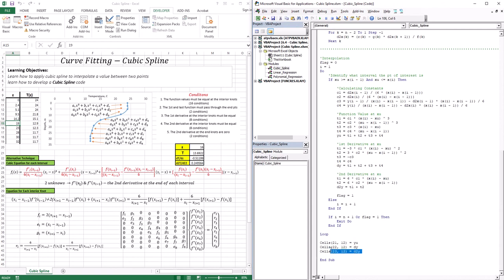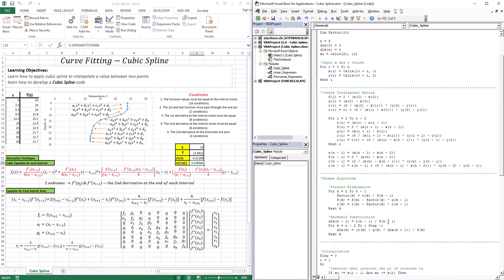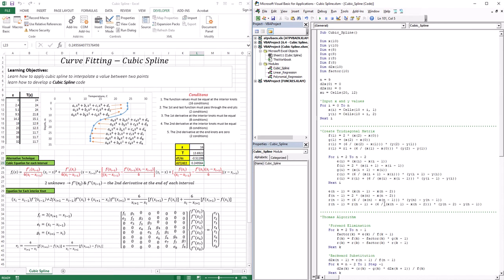So yeah, and this is just code that displays the y here and the first derivative and second derivative here. So let's recap quickly. The first thing I do is I define all the vectors that I'm dealing with. I was dealing with the x and y vectors, which are the data points that I have. This is e, g, r, and f. Those are used to create your tridiagonal matrix, right? And this is your vector to house all of your second derivatives.